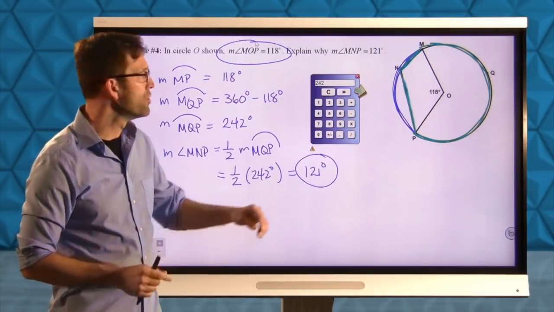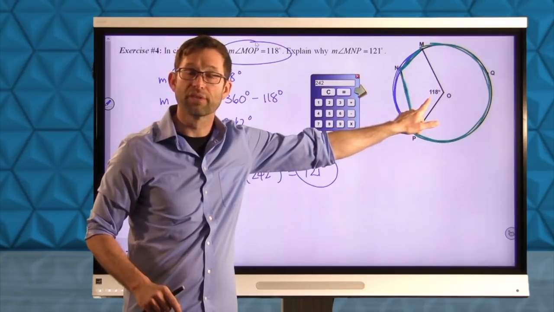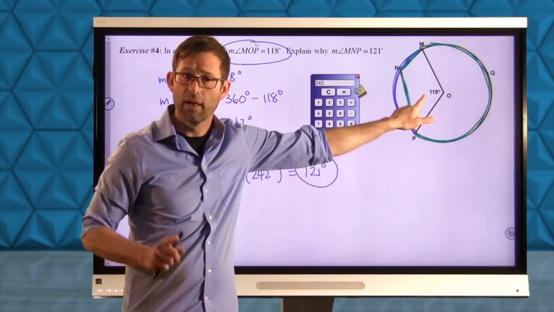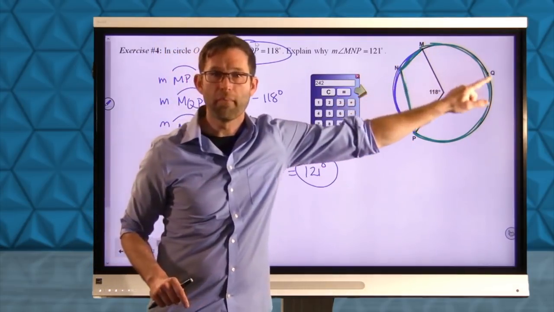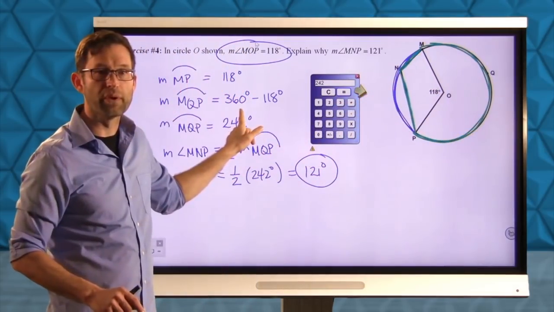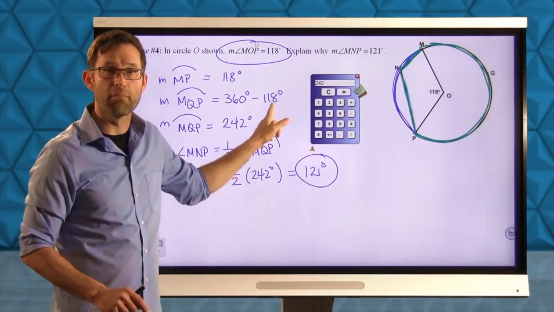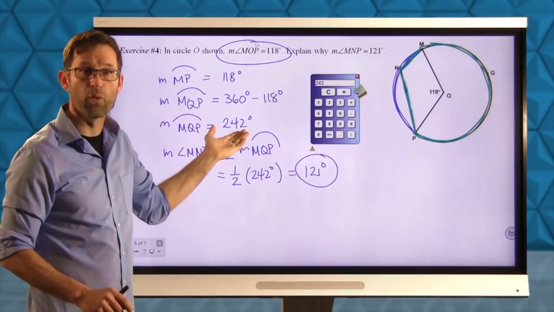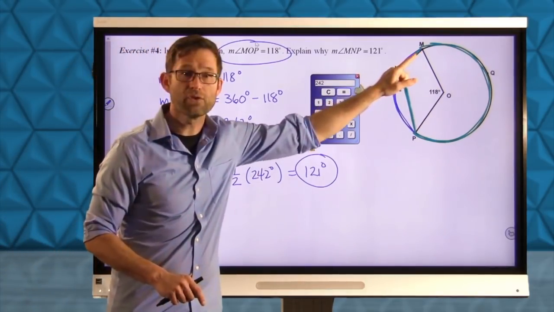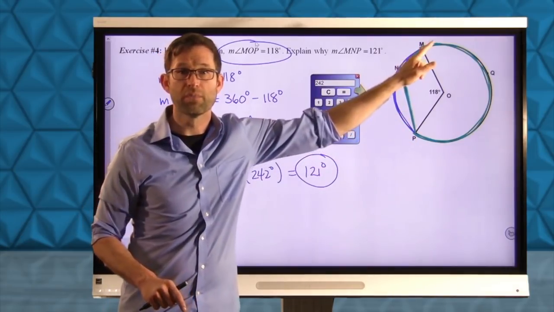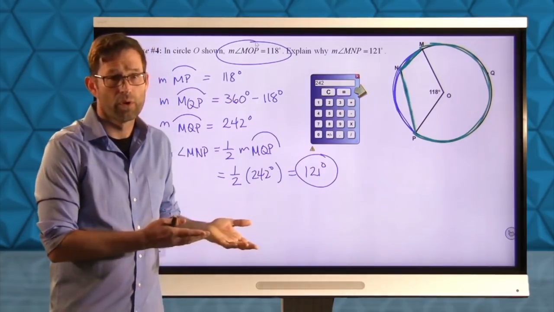All right, but notice how many different things we needed to use there, right? First fact we needed to use was the fact that the measure of an arc is equal to the measure of a central angle that intersects it. The second thing we used is the fact that when we add a minor arc to a major arc, their sum must be 360, so to figure out the measure of a major arc, we're going to do 360 minus that minor arc, giving us the 242. And the final thing, of course, is what we just looked at, which is that the measure of an inscribed angle will always be 1/2 of the measure of its intersected arc, 121.